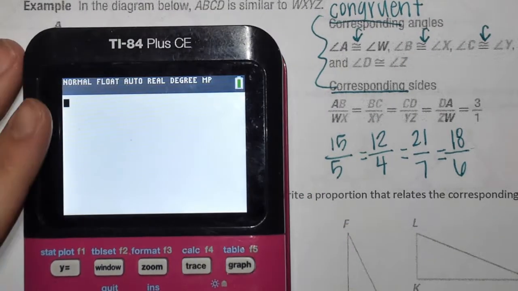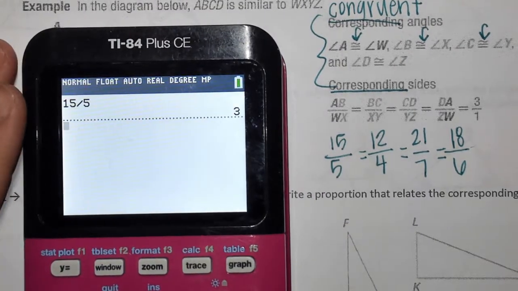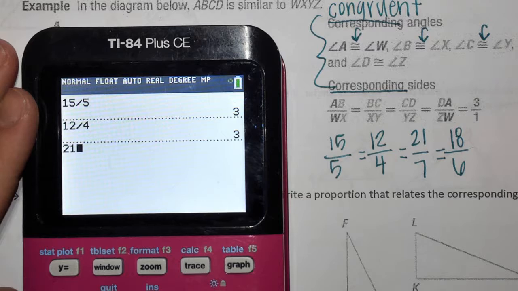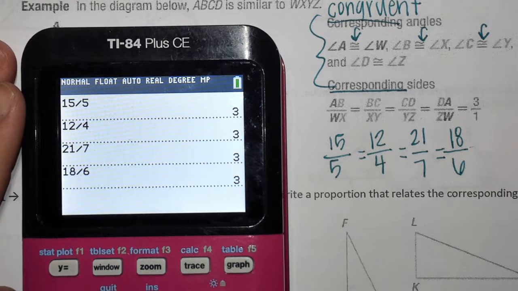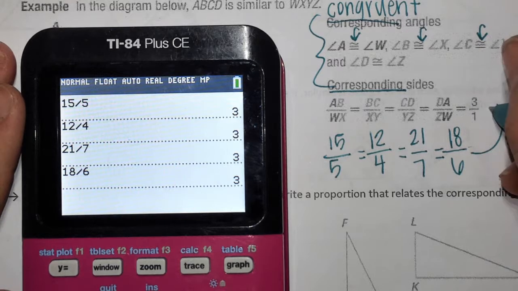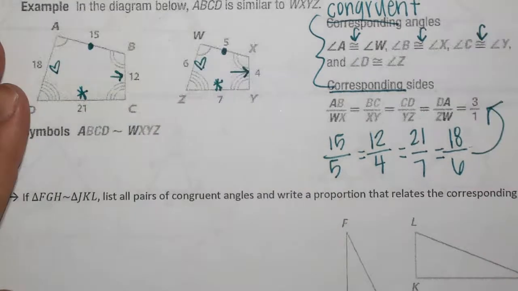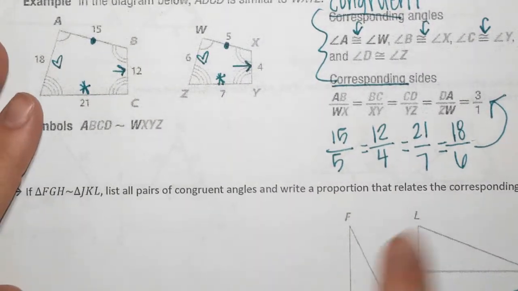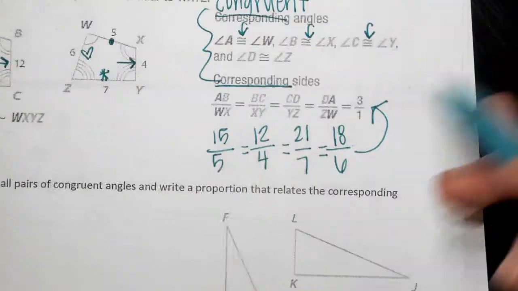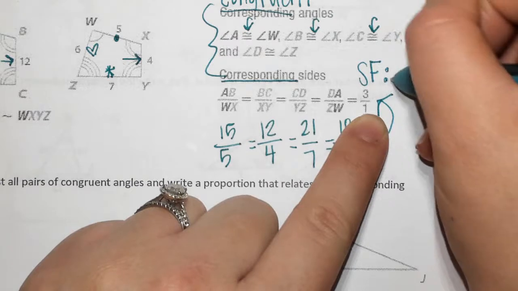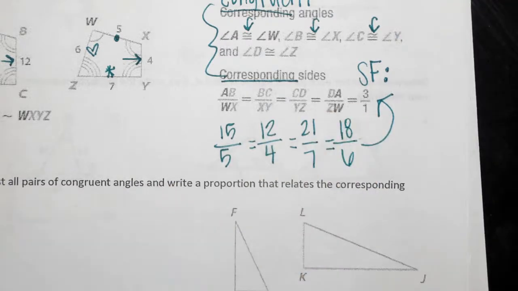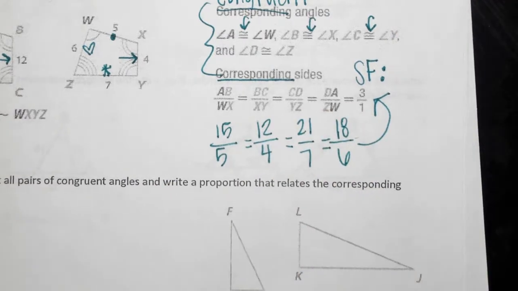Okay. Here's how we tell if these two polygons are similar. If you take your calculator and you plug all of these in, do they all have the same thing? Yes, they all reduce to 3 to 1. By that, because it's their scale factor, does this have units? So this is your scale factor. SF stands for scale factor, not San Francisco. Ha ha ha ha.